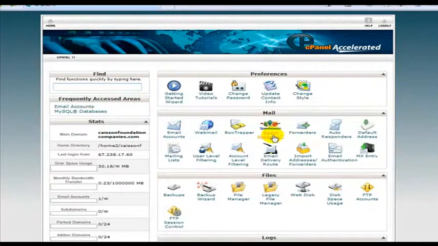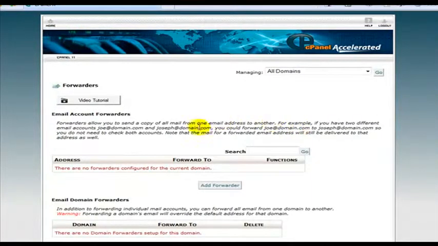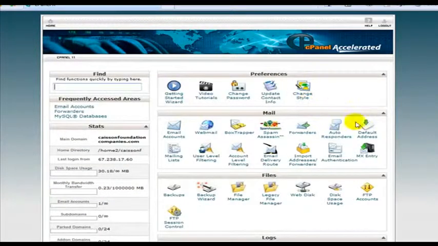Spam Assassin, those are your spam settings for your mail accounts. You can also set up forwarders. With this, it just means that if somebody sends mail to the account that you created, you can go ahead and have it forward somewhere else. You can even have it forward to an email account that is off the site. So that's also really cool. And you can set autoresponders for your email too, so if somebody writes to you, you have something right back to them.